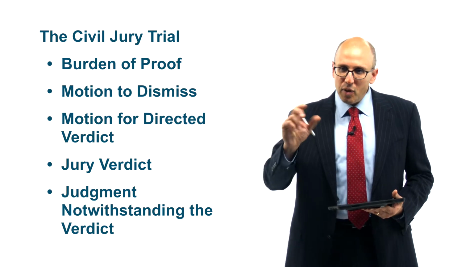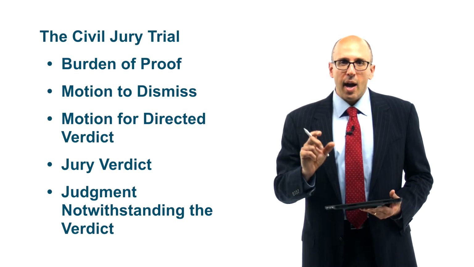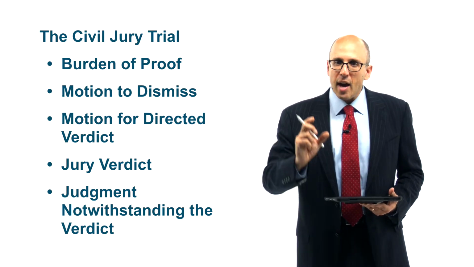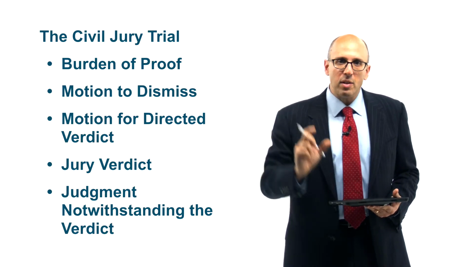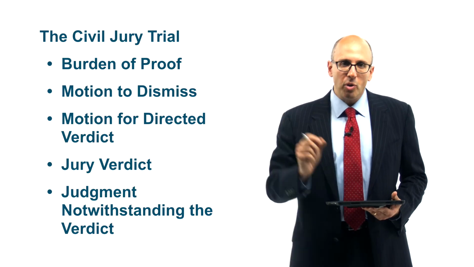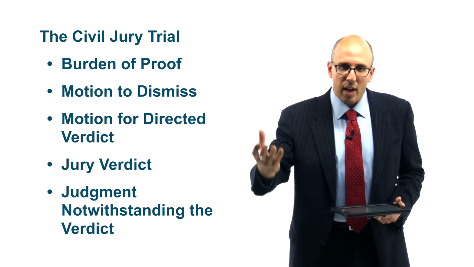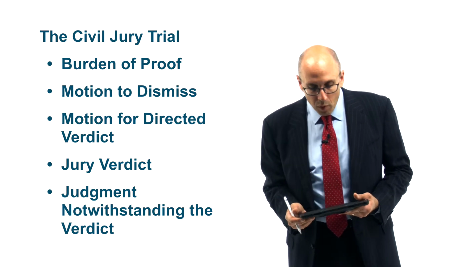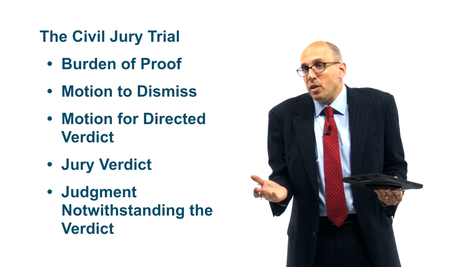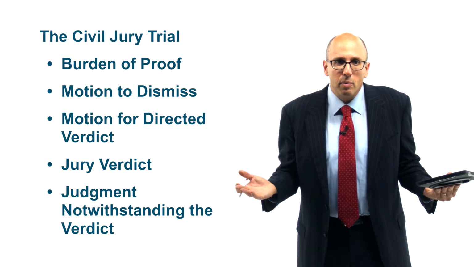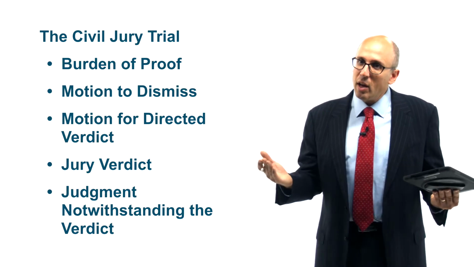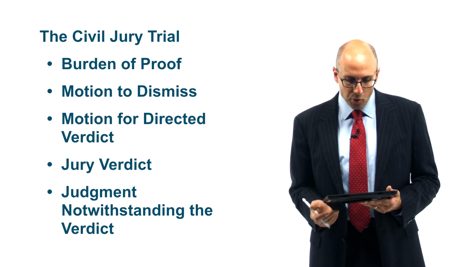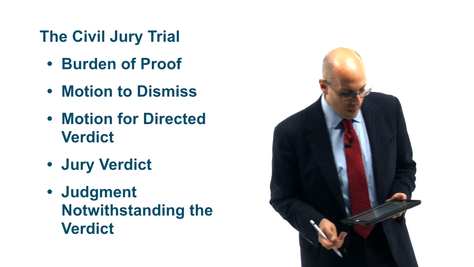But again, if there's a dispute about facts and the plaintiff has at least presented an issue that, if everything that the plaintiff says were true, would result in the defendant losing, then that case has to go to the jury, and so the motion to dismiss would be denied. But it might be that the plaintiff hasn't presented enough evidence of all the elements of whatever the lawsuit requires, and in that case, the motion to dismiss would be granted.